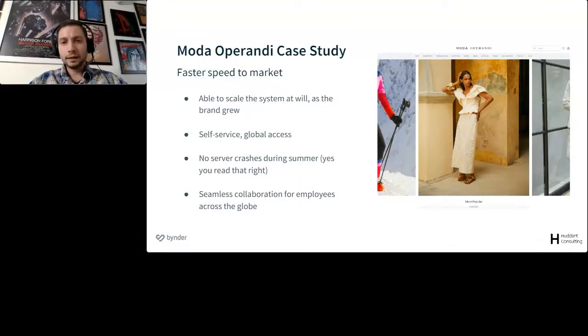Modus Operandi needed a digital asset management and workflow system that could handle the very rapid growth at the time, to meet the ever-increasing need for more and more images in their photo library. At the time, they stored all their files on on-premise servers in their New York City headquarters. What they found is that when the weather was extremely hot, their servers would often crash. I couldn't believe that when I read it myself, but that actually happened to them.